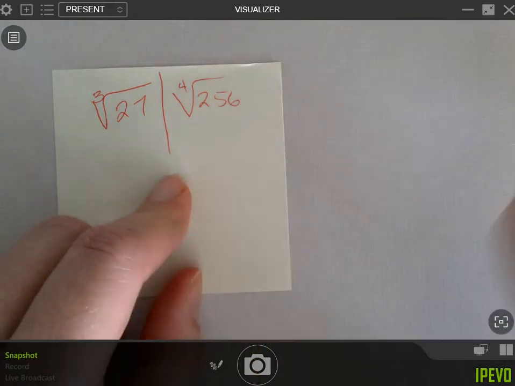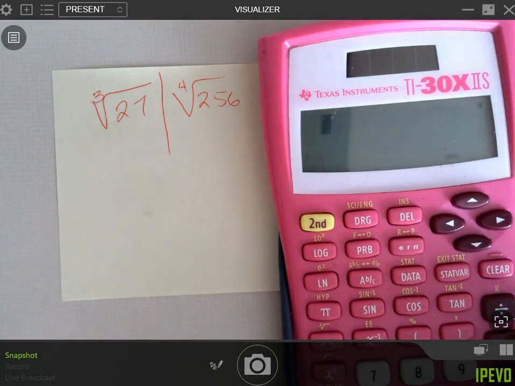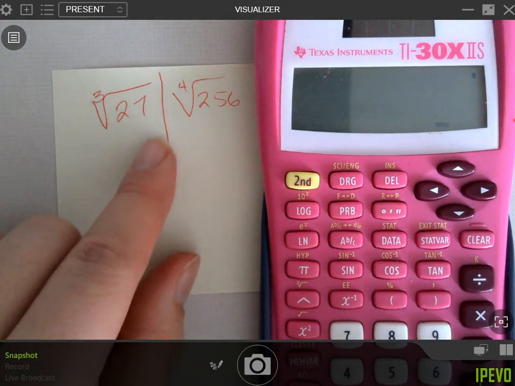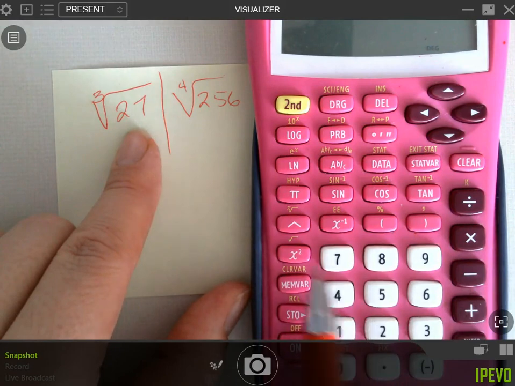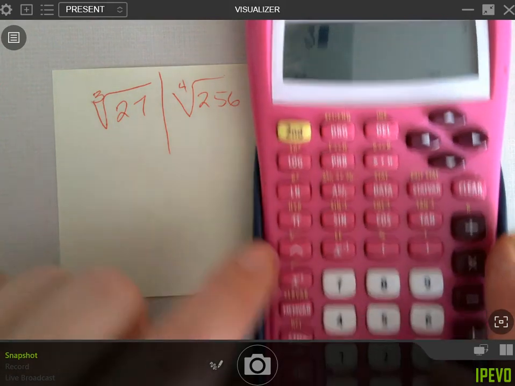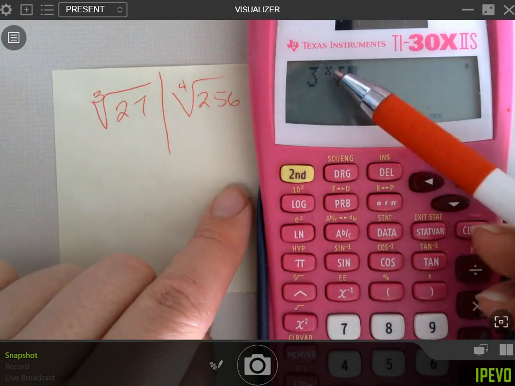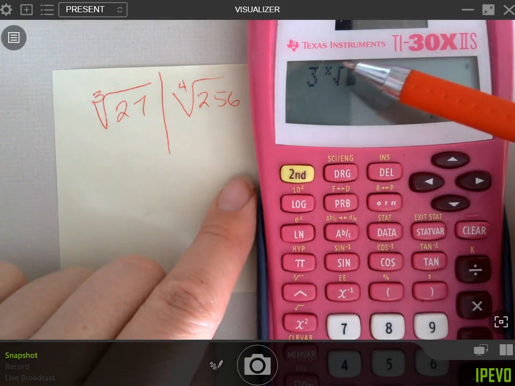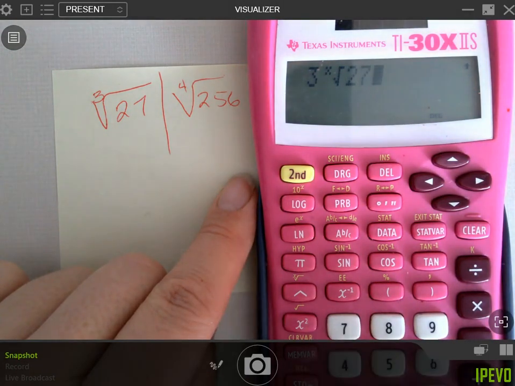If you're doing it in a calculator like this or the multi-view, and I think it's important to know this in case you're using this calculator, it's a different method. When I go to type this in, I have to put in the 3 first. On this calculator and the other ones, you have a square root key that's above your square key, but you have an x root key that's above your any power. So square, square root, any power, any root. I hit second, and then I hit that key right there. That gives me the cube root. This doesn't show it, but the 3 is really the x. So it's not 3 times it, it's the cube root of 27.